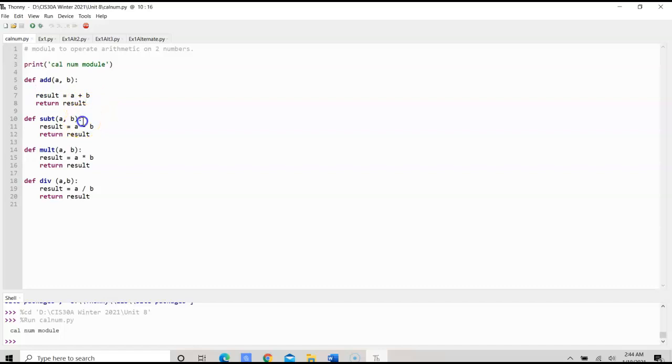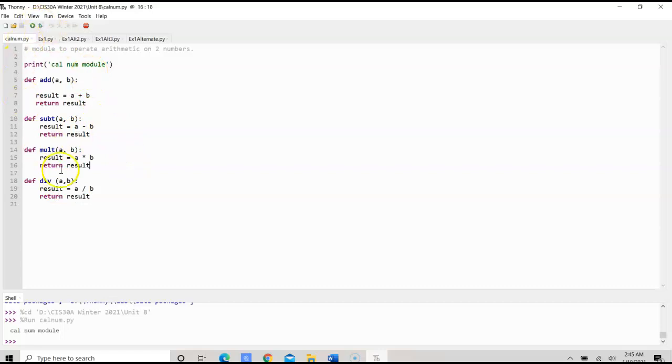Then we have another function for subtraction called sub, where we store the output of A minus B in result and return result. Third is mult for multiplication of A and B, stored in result and returned. And lastly, div for division: A divided by B is stored in result, and we return it.